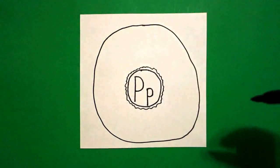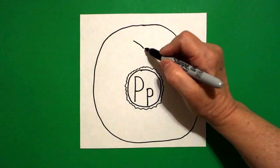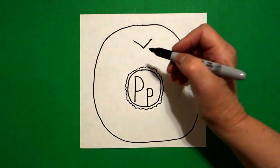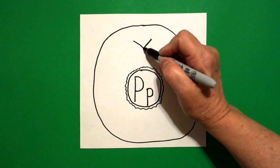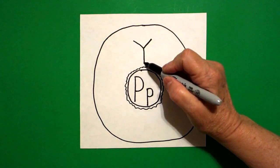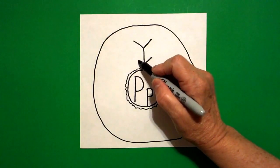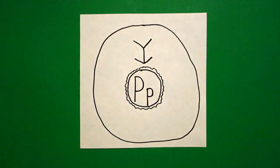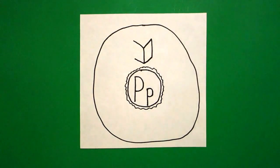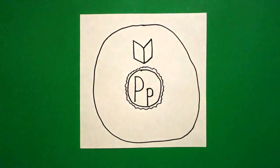Right here at the top, I'm going to draw a straight diagonal down on the left and a straight diagonal up on the right. I come back to the middle right here and I draw a straight line down. And at the bottom, I draw a straight diagonal up on the right and a straight diagonal up on the left. Come back to the right and draw a straight line down, connect on the right, and a straight line down, connect on the left.